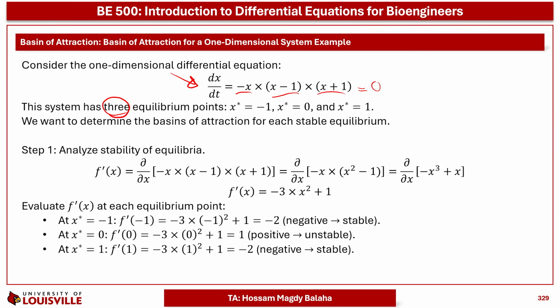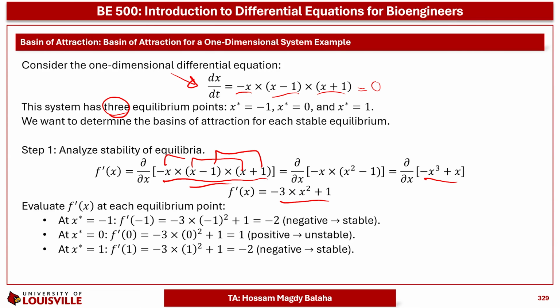Next, we are going to analyze the stability of the equilibrium points. Let's say we are going to use a linear stability approach. So apply the Jacobian to the function, then substitute in the Jacobian, or the output of the derivative, to check and evaluate each equilibrium point. For simplicity, multiply all of them together. You will get (x squared minus 1) multiplied by x. So you will get -x cubed plus x. The derivative of it will be -3x squared plus 1.